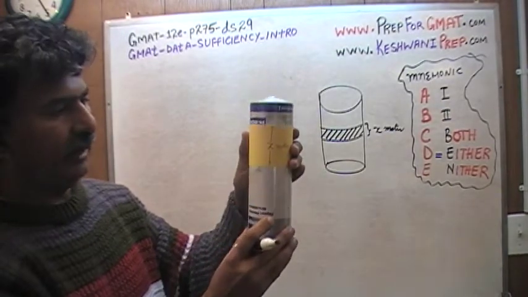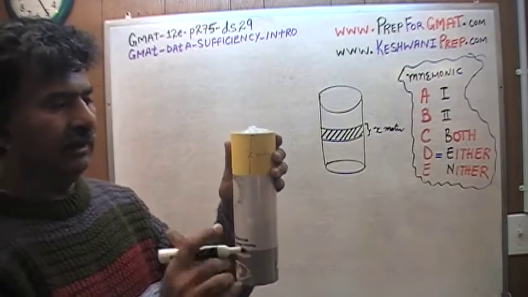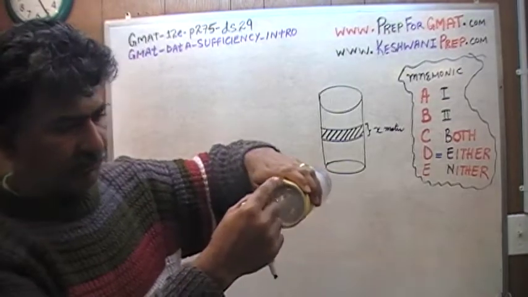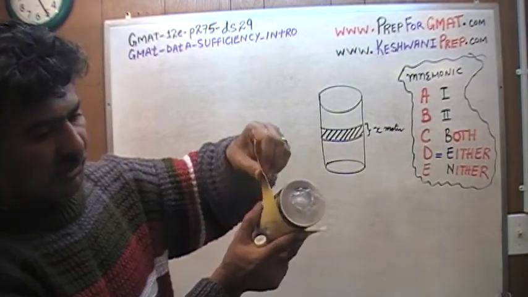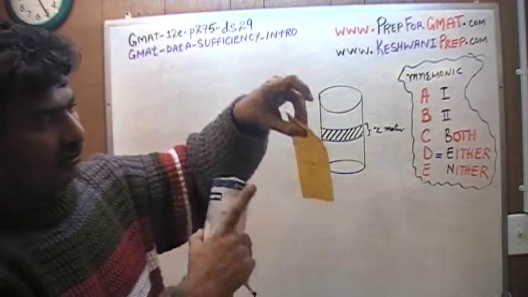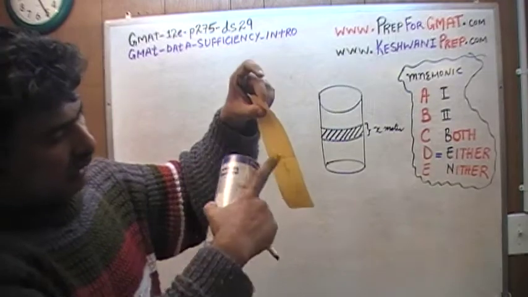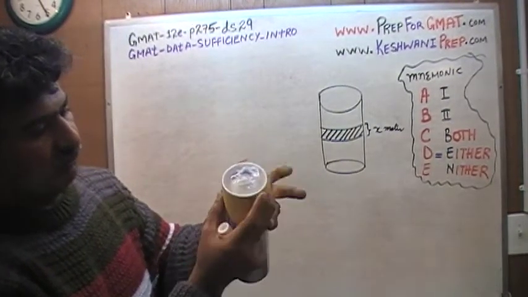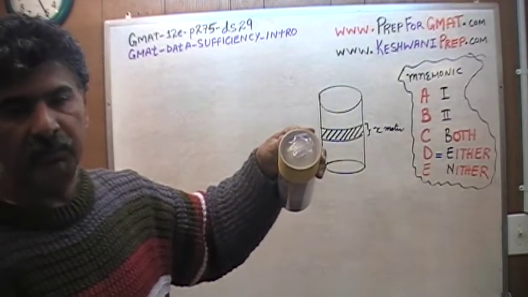Now, in order to figure that out, as I slid it on the top, I hope that you're able to see that the length of this band is actually the circumference of the circle. I need to know how long this band is, and I need to know how wide it is. They tell me that it is X meter, and I need to figure out how long it is. The length of this band is actually the circumference of this circle. Circumference is just a fancy way of saying the perimeter of a circle.